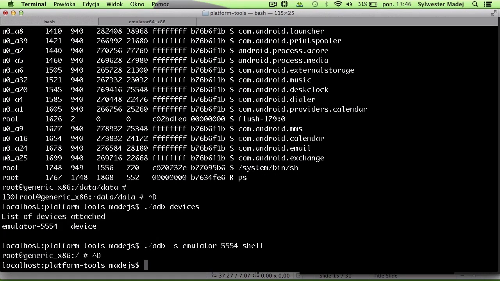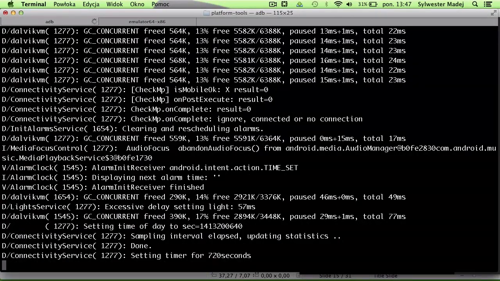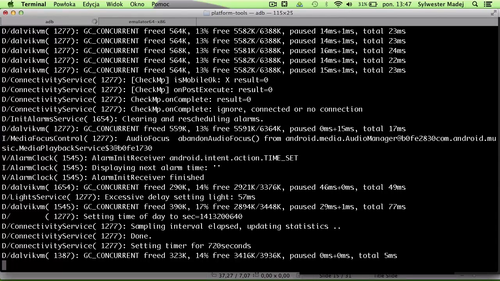Another important option of ADB is calling logcat. It's a generic logging mechanism for logging access to the device. It's a kind of central logbook where applications may record their messages. By calling ADB logcat, we can see all the messages from all the applications operating on our device. We'll use the logcat command a lot when testing our applications, but we'll access it via Android Studio. It has a much better view, which allows filtering and extracting the data we're interested in.